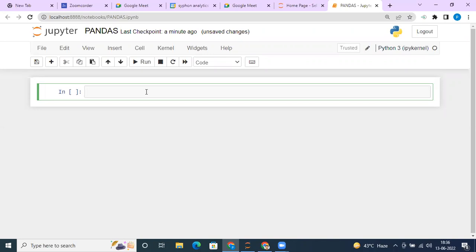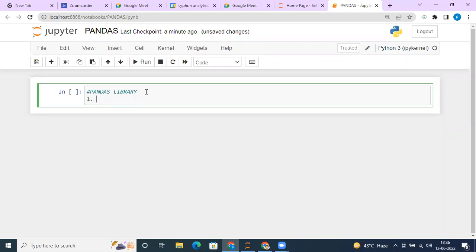So what can we do with the help of the Pandas library? Why can it be helpful? Understand the basic purpose of this. This library is basically used for data analysis. Some data set may be given to you, and you will be asked to derive insight from that data set. Example: who's your top consumer? Who is your bottom consumer? What is year-wise sales? Something like this information you want to derive.